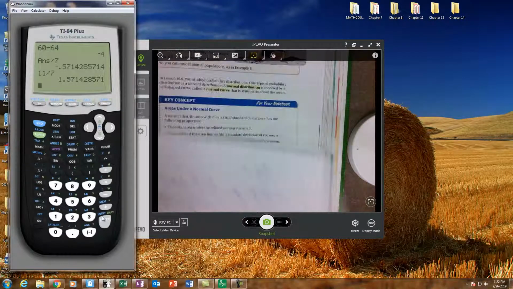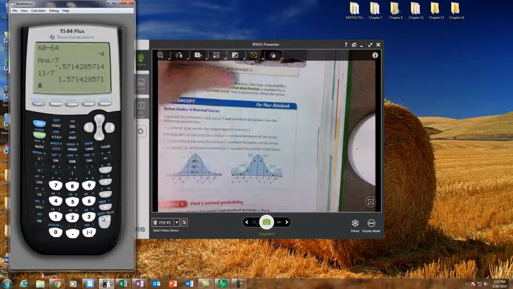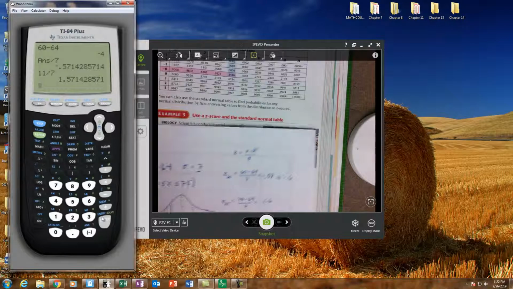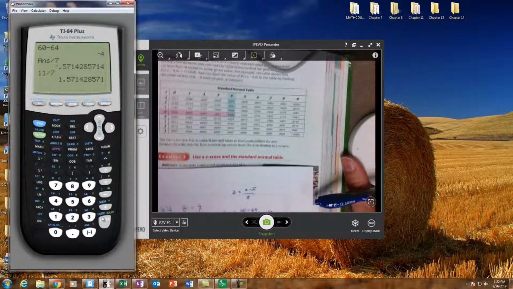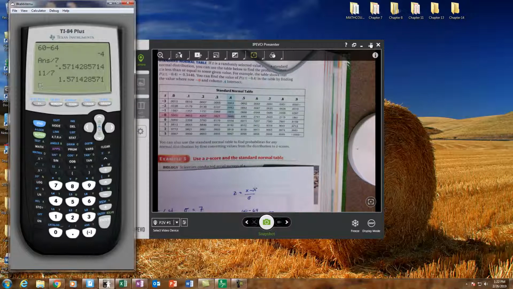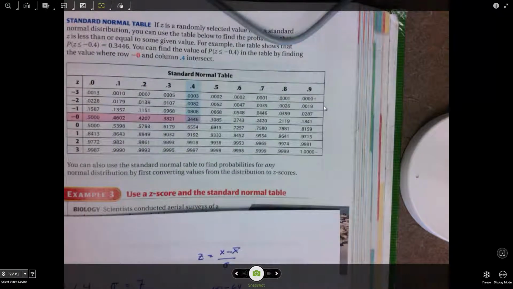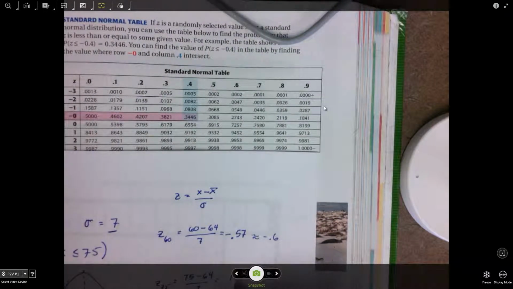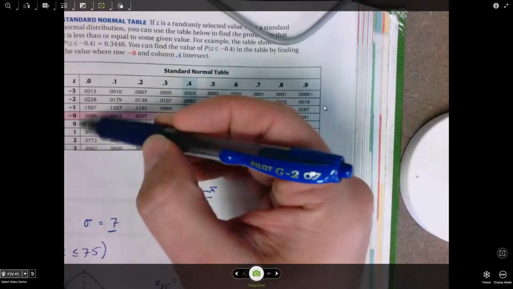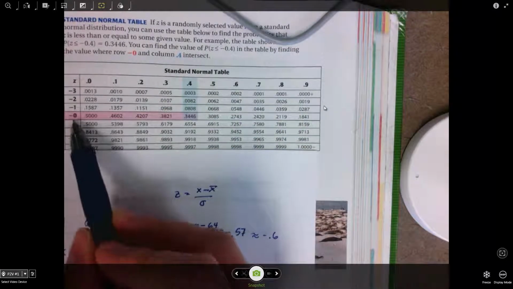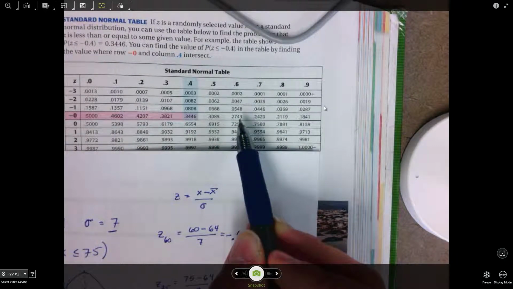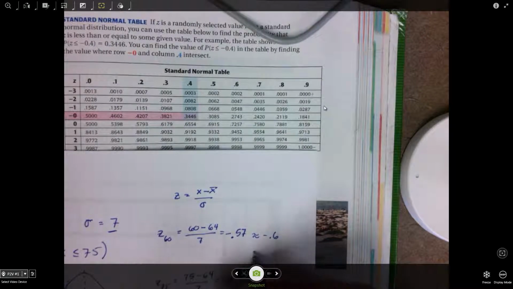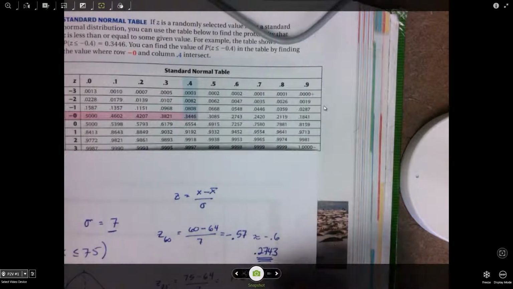Now, I'm going to have to use what's called the z-table, or the normal distribution table. Standard normal table is how it's titled here. Let's go ahead and go big again here. What we have to understand about reading this table is, again, this first value is negative 0.6. So I have to realize that when I do the 0, I have to use the negative side. So negative 0, and if I slide all the way out to 0.6, I get 0.2743. Let's keep that number handy.